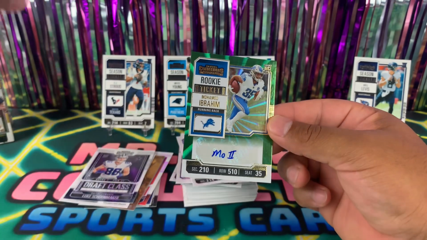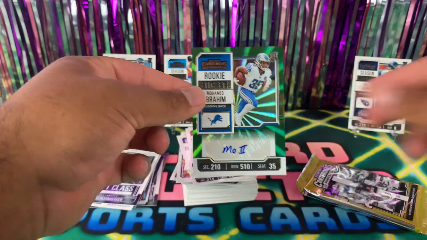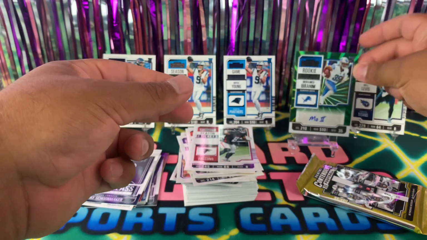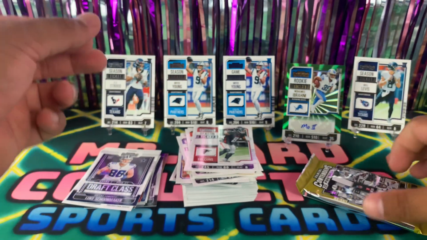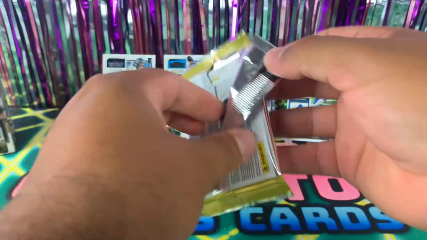Damn. What a box. What a box. This box had one numbered card. Had double Bryce Young, right? One CJ Stroud and one autograph. And we still got one more pack. Freaking insane blaster box, guys.